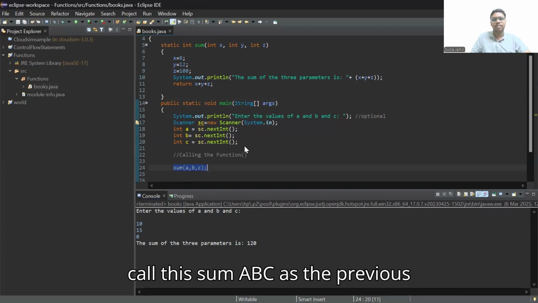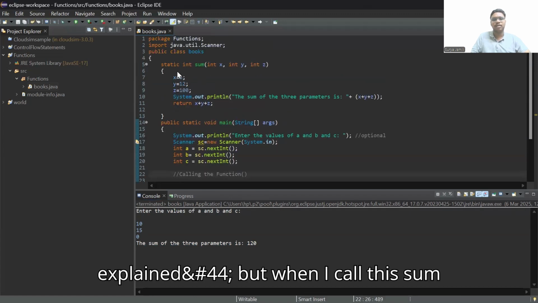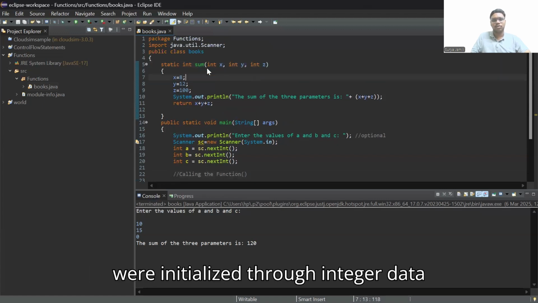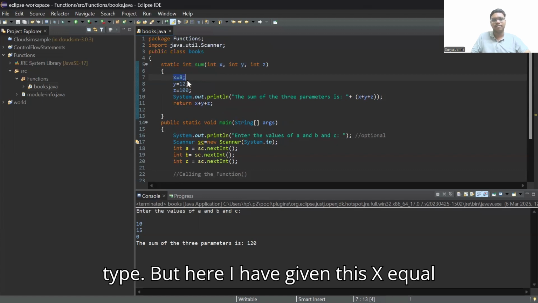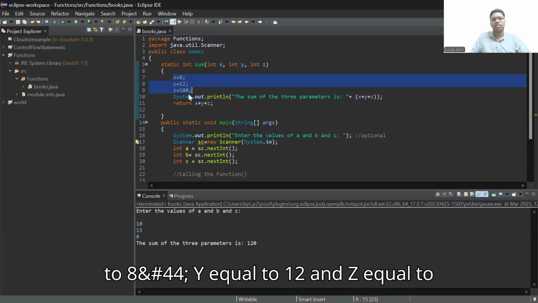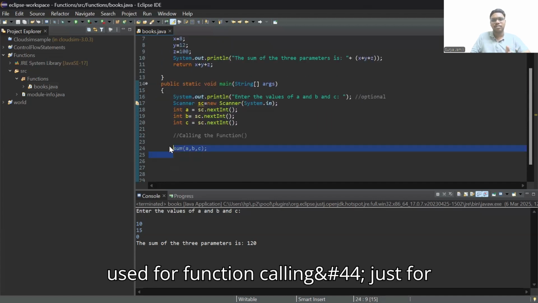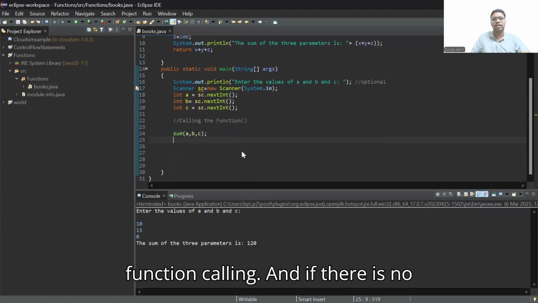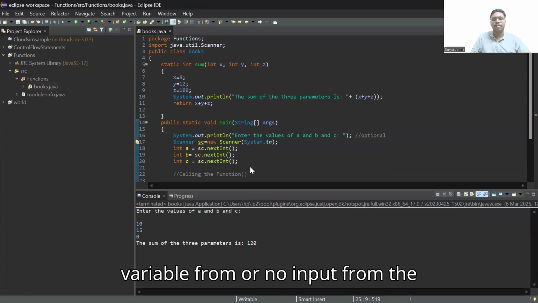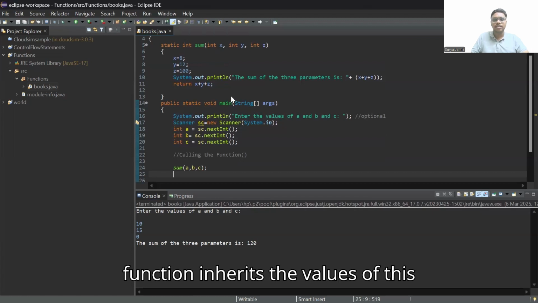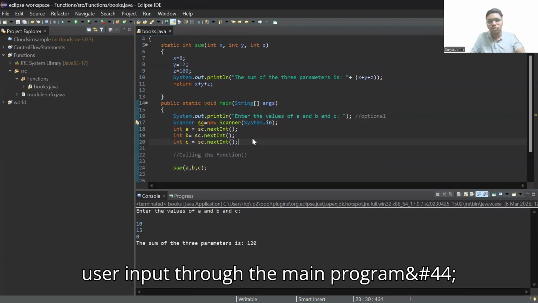When I call this sum with a, b, c as explained previously, and when I call this sum with integer x, y, z, all three parameters were initialized with the integer data type. But here I have given x equal to 8, y equal to 12, and z equal to 100. This particular main program is only used for function calling. If there is no input from the function, then the function inherits the values of the user input through the main program.